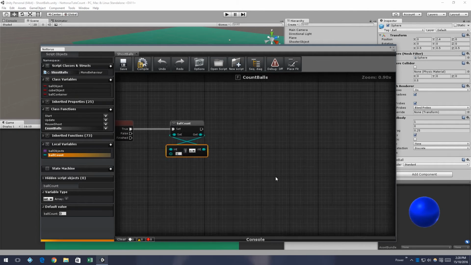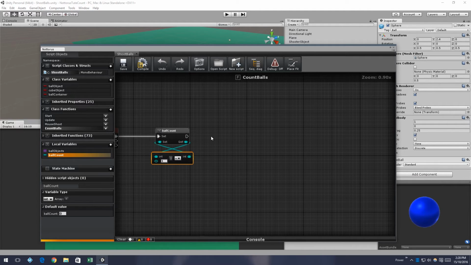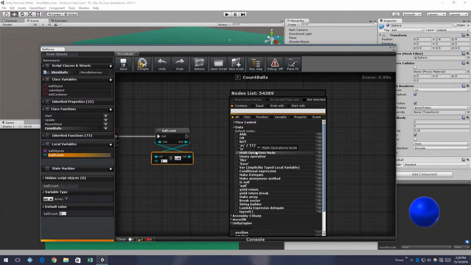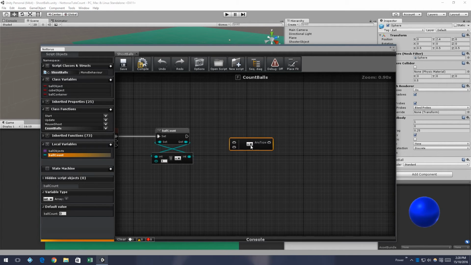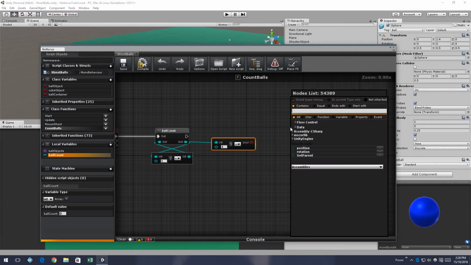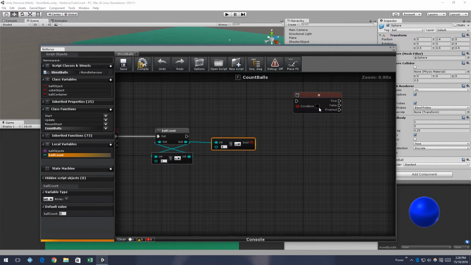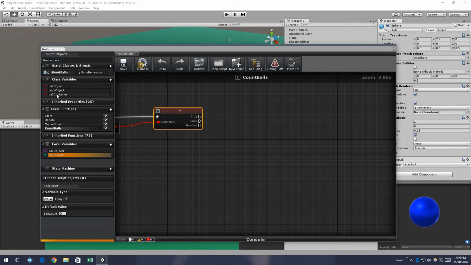Now if ball count is equal to 4, then we want to create the cube. So we do that by doing another comparison. So if they're equal, so if ball count is equal to 4, then we want to instantiate our cube, and we also want to instantiate our container.